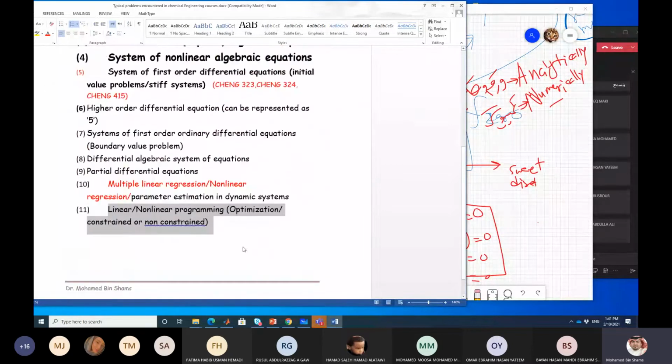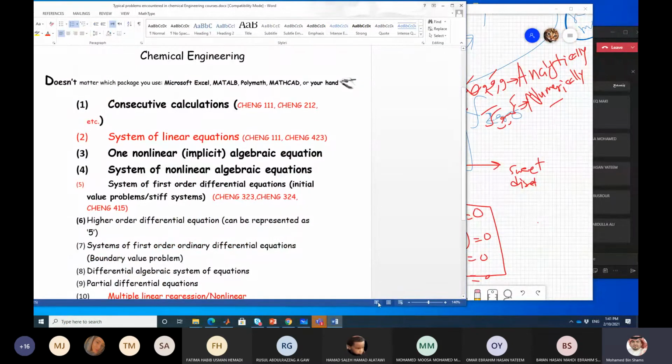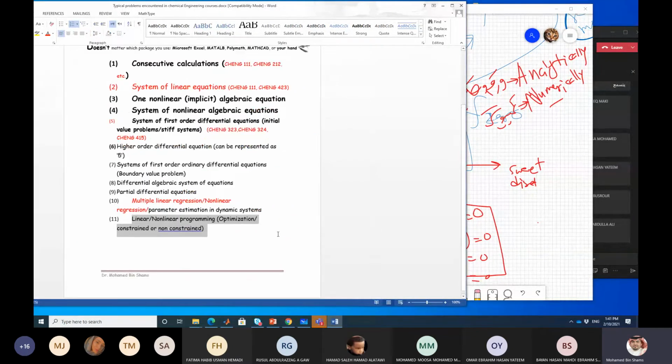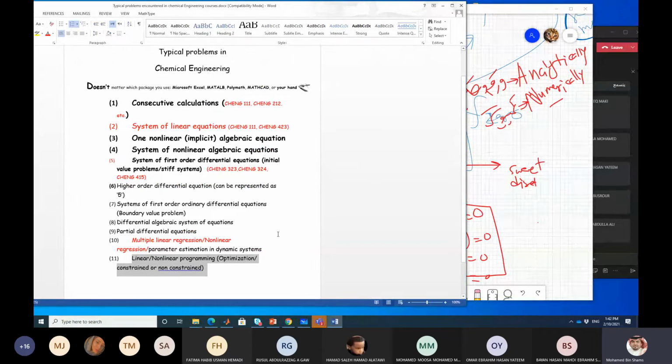It's one paper, but I found it very useful for myself. That's why I did it for everyone. I found it very useful because it summarizes things for me. It helped me classify. At this stage, whenever I read any problem, from a thermo book, a fluid book, a mass transfer book, I look at the problem and then I classify it. I try to say which type of problem this is.